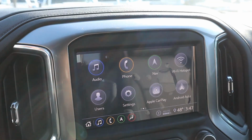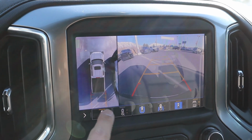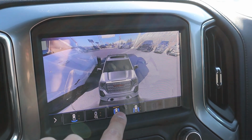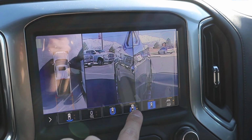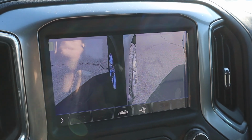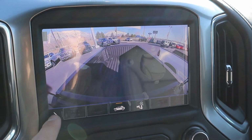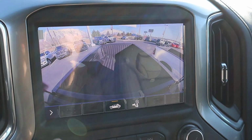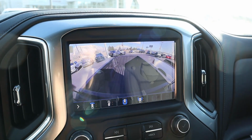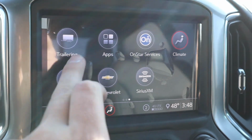With the infotainment system, if we pop it into reverse, the camera system will pop up, and I love Chevy's camera system actually. This is one of my favorite parts of the truck. So as you can see, there are tons of different viewpoints to go through on the truck itself. And so in terms of just parking this truck and just any visibility that you need on the truck, this camera system has it. It's really solid. And you guys have seen the commercials where you can do like the invisible trailer, all that kind of stuff if you have the right packages on the truck, which is pretty cool. And I mean, it has a cargo camera for a 1500. So yeah, super solid.